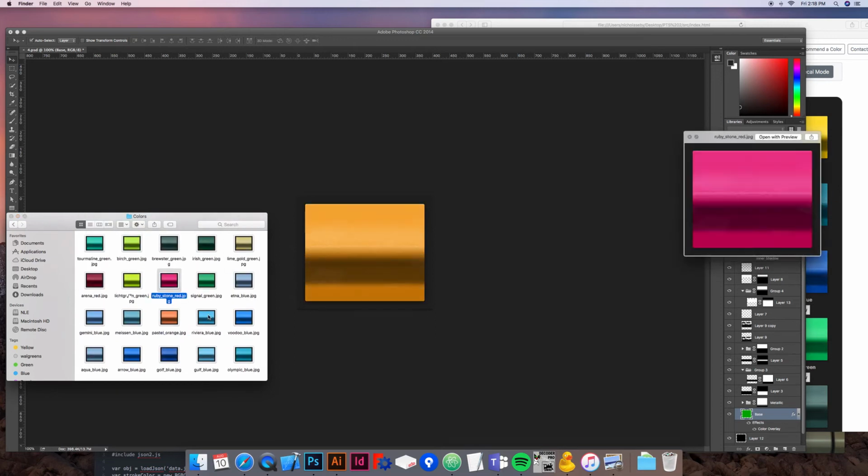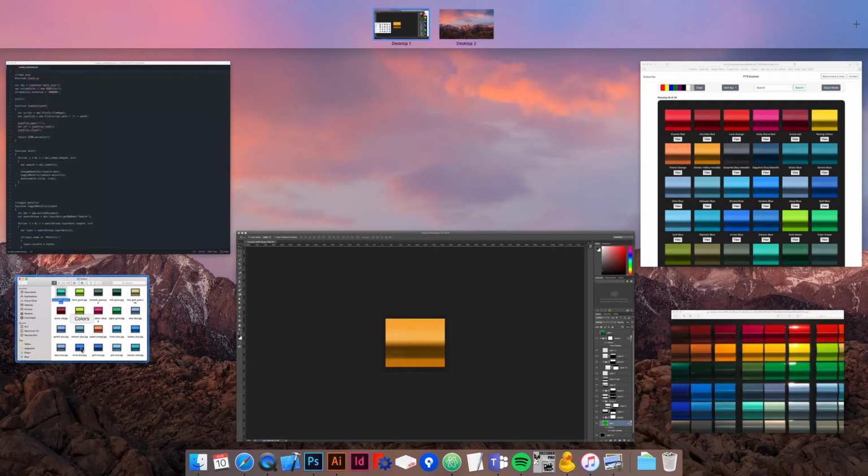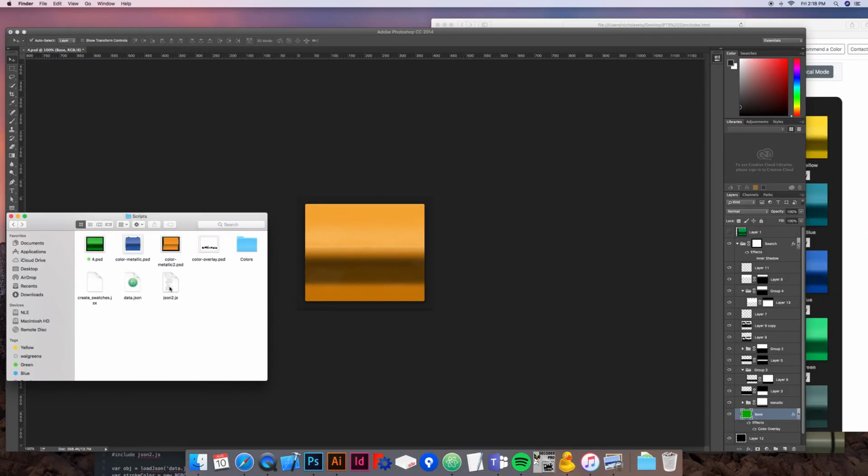And so here it just finished, and now I have all these different swatches, and I can do it quickly. So anytime I make a change to this file, say I want to change a highlight or a shadow, I just rerun my script, and now I have all my new swatches. It's actually really cool and saves a lot of time. And I'll just show you what that script looks like.